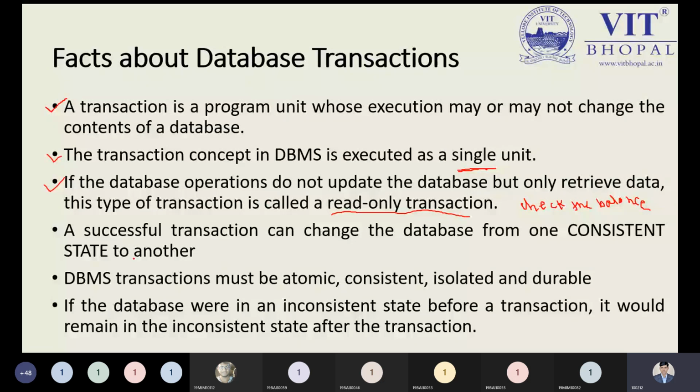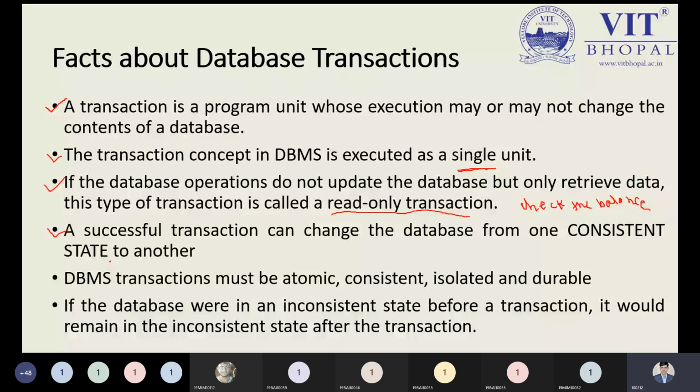A successful transaction can change the database from one consistent state to another. This is a concept we should know, because there are two important states maintained by the database. One is consistent, the other one is inconsistent. So a successful transaction can change the database from one consistent state to another. This is a point we need to keep in mind.